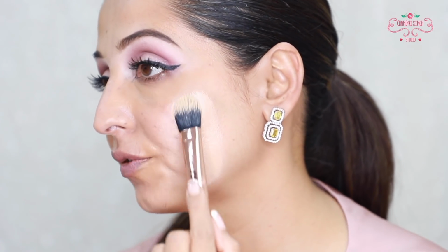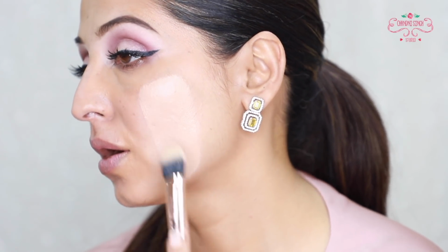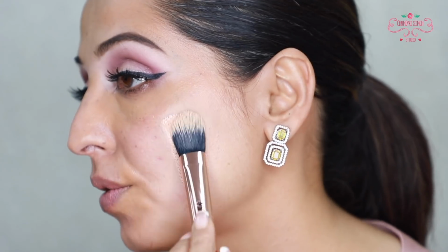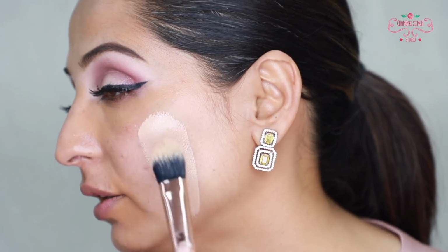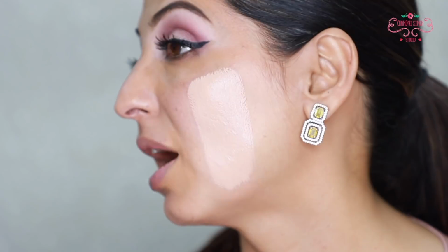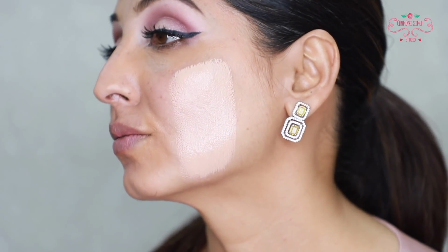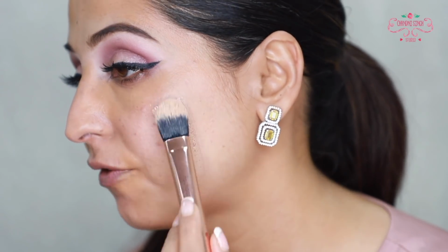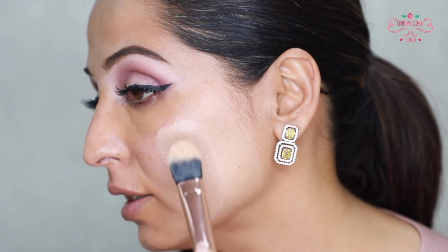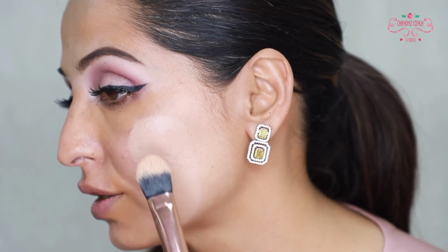This is shade number 3, it's called the Frisky Creme, and this clearly again has a very distinctive pink undertone. So shade 4 is Rose Beige, and in all the colors that I've said that have pink undertones, this one seems to have a very distinctive, strong pink undertone to it. Shade 5 is Nude Delight. This also has a slight pink undertone to it.